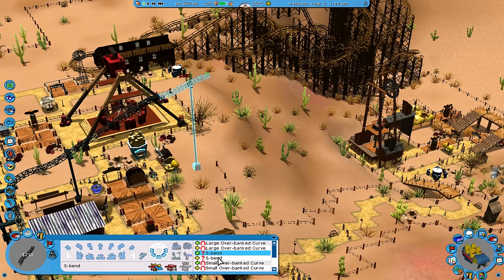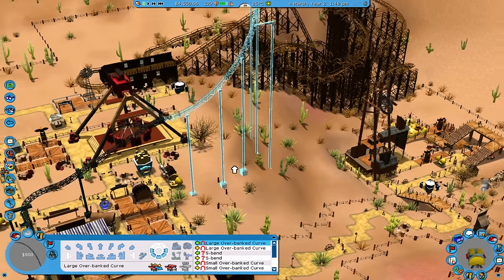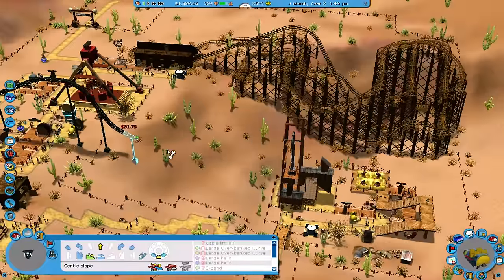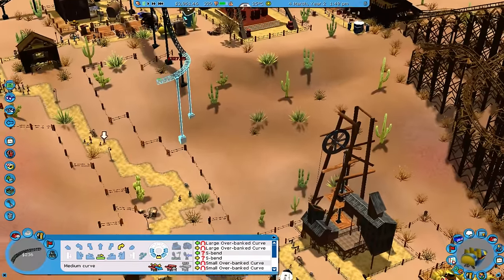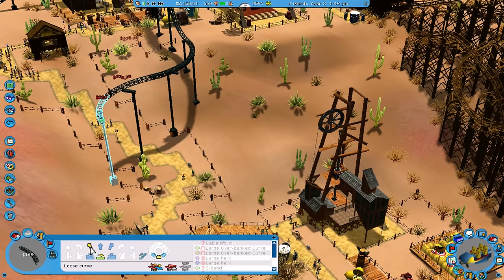All right. There are some interesting things that I can select from these presets. Large overbanked curve. Nah, I'm good. I think I'm good. And we're going down. Give it some speed. And then... yeah, let's just let it go straight down for now. I mean... or, yeah, let's make it go sideways like... yeah, this makes me happy. This looks good. This looks like fun.